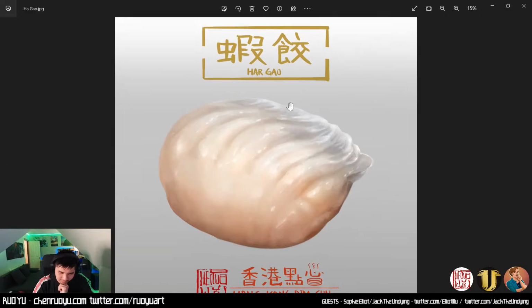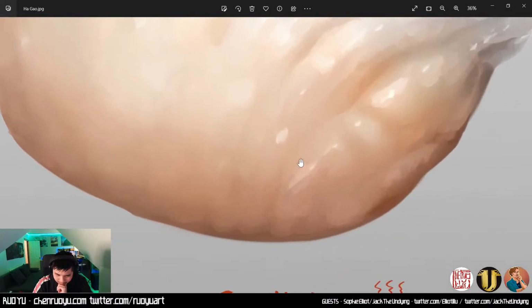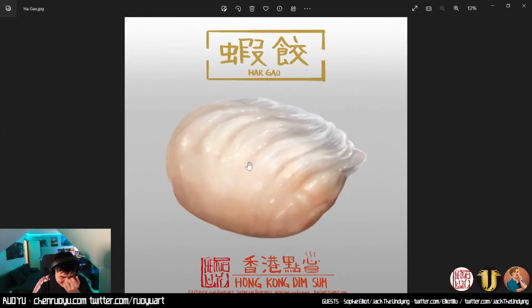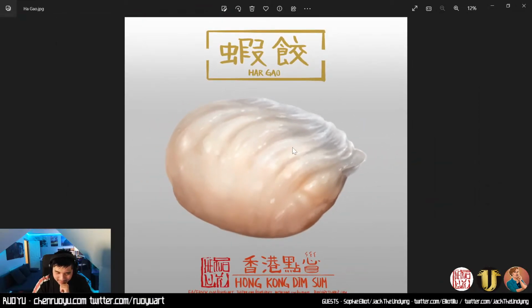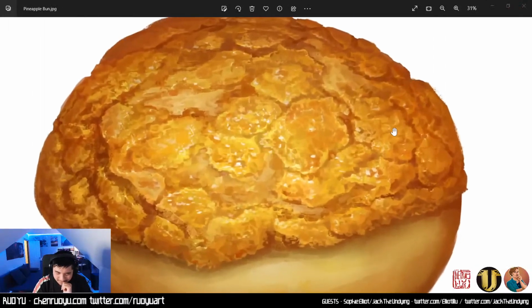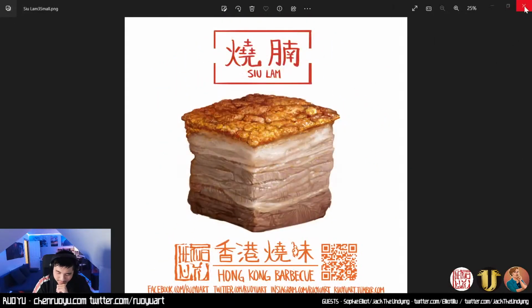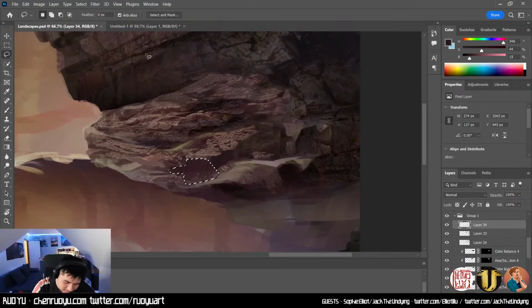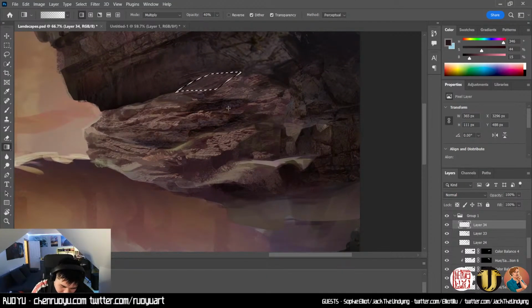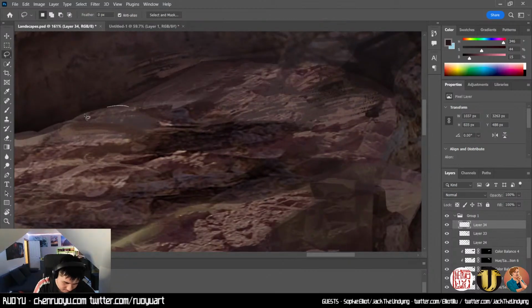I did manage to sell a few prints of these, but honestly, looking back now, the paintwork is not that good. I think the Hagao was really good. It's all right. It could be better. You want to make a spinning Hagao in Blender or something? That could honestly be sort of fun, but I don't know if I'm good enough at texturing for that. It's a lot of shader work. I could give it a fair try. I think if you just find a shiny one, you'd be sorted, honestly. No, you need really good subsurface scattering too. Fair enough.